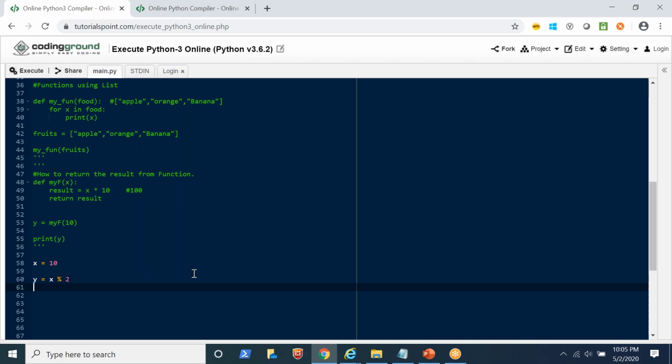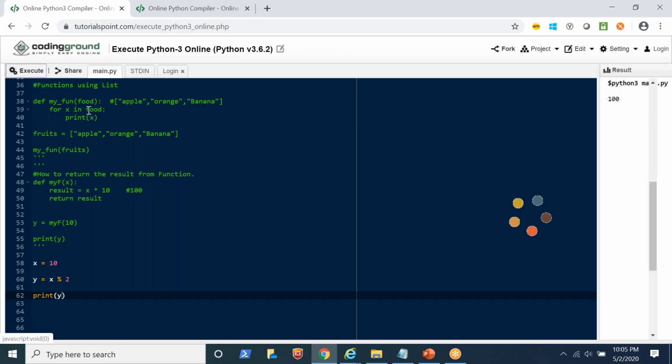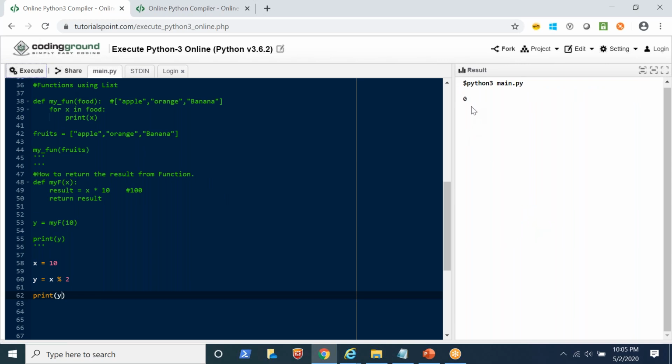It comes in y, and I want to see what this is. 0. So when I divide this number by 2, the remainder is 0, so it is an even number, right? y is an even number.